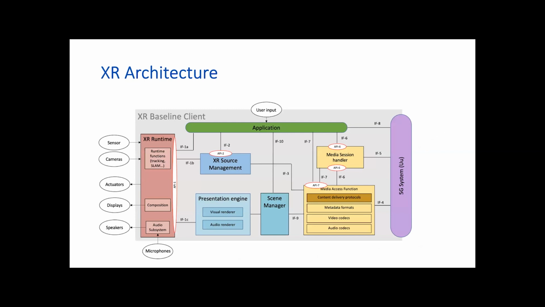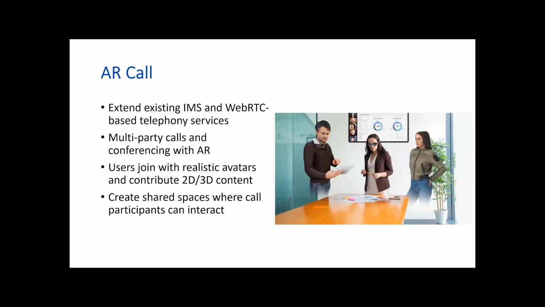So 3GPP is looking into XR experiences, and of course it was recognized that we need such an entry point. So in the design, there is a component called Scene Manager, which will access the scene description. In this case, it would be the glTF with the extensions that were defined, and that starts the whole experience. Now, I think the most important use case that we're looking at is the AR call.